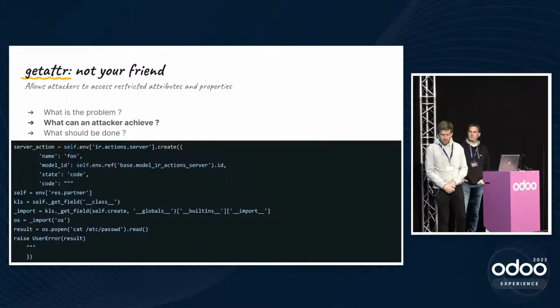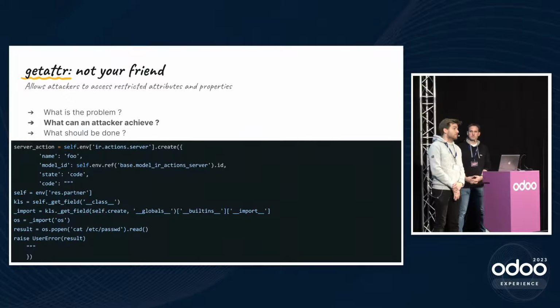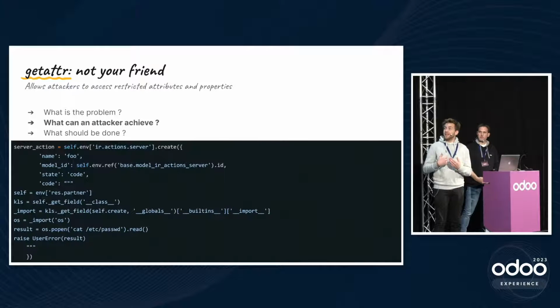an attacker could really go deep and access attributes which are supposed to be really not safe. So for instance, in this case, we don't have the highlights, but it would access the globals on the method. Then using those globals, you have access to the built-ins, and there are really harmful things in there, such as an import. And so again, you can import os, open a file, write a file, execute commands, etc. So it looks really harmless, those getattr and setattr, but they can be really, really harmful.